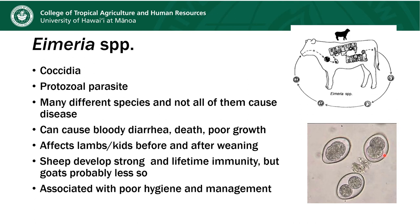These organisms will persist out in the environment. Sheep will develop a stronger lifetime immunity, but goats may be less so. It would be unusual, for example, to see large numbers of Eimeria actually cause disease in an adult sheep, but we definitely can see that in goats. Heavy infections affecting large numbers of animals are usually associated with poor hygiene and management, so there are things we can do to try to manage our way out of these problems.